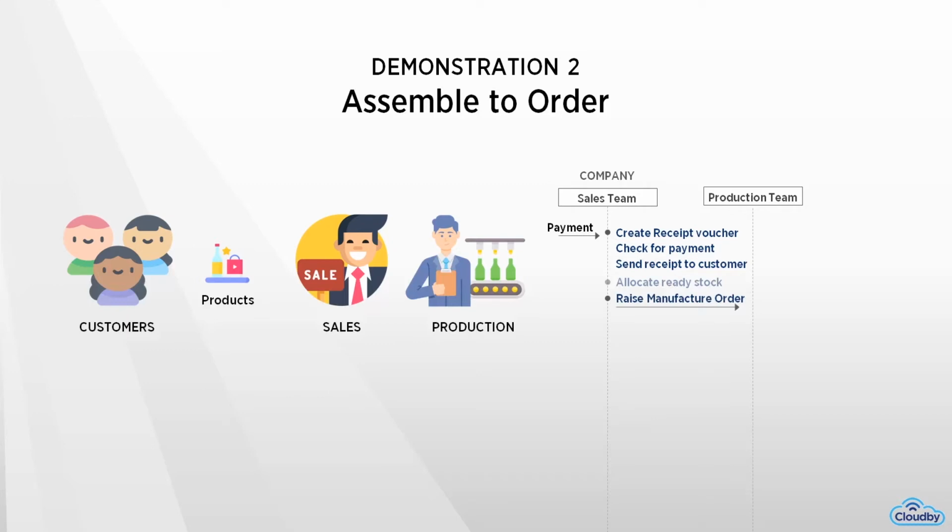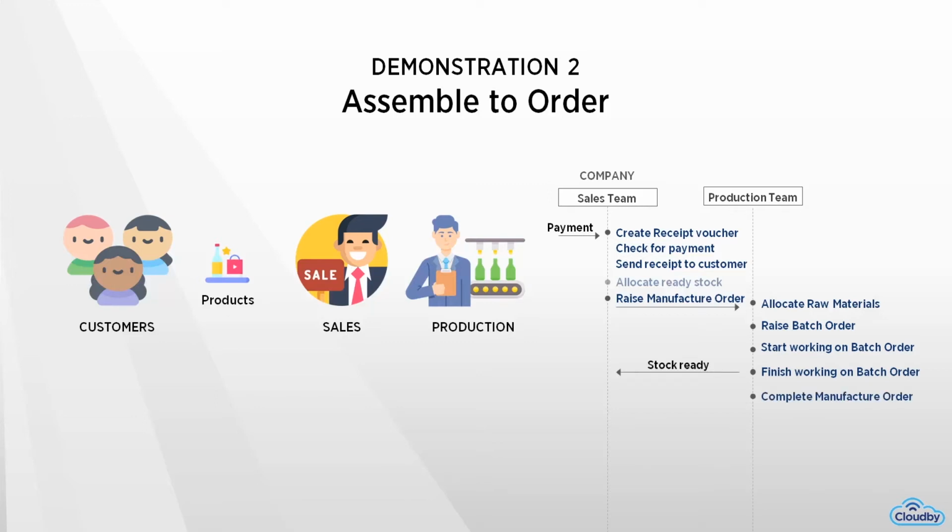On the production side, the first step is to check for sufficient raw materials to be allocated. Once the raw material allocation has been satisfied, the manufacture order is to be split into smaller batches. The purpose of batch order is to size according to line capacity, and to optimize resources during the production run. Each of the batch cycles shall start and finish on schedule. This process converts raw materials to finished goods. The output finished goods are automatically reserved to the initial sales order. Upon completion, you can then continue to raise delivery order to the customer, just the same way as the first demonstration we did.